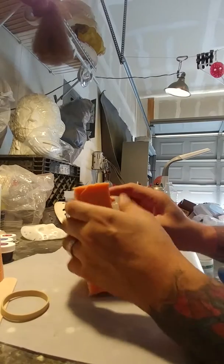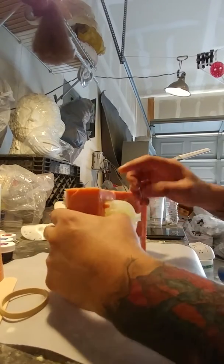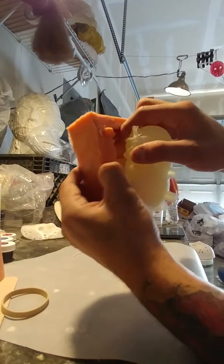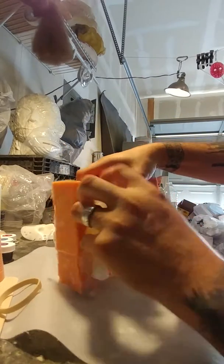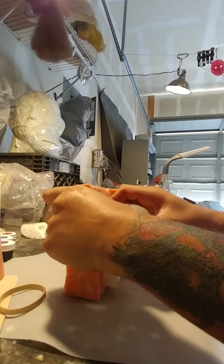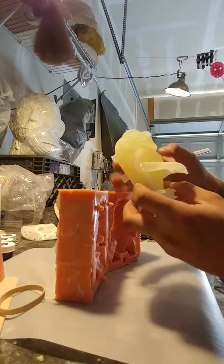Now basically here, just kind of pull out a little bit while you're pulling back on the top here. Pull out a little bit and you'll see that it's coming away from the arm. Do the same on the other side. And then from there, once it pops loose, I just kind of keep pulling out till it comes all the way out. And there's a critter.